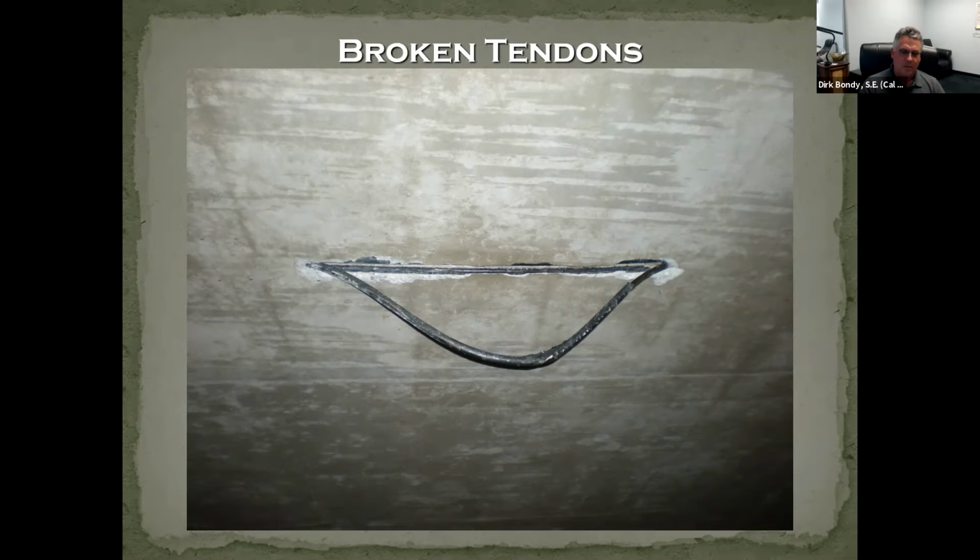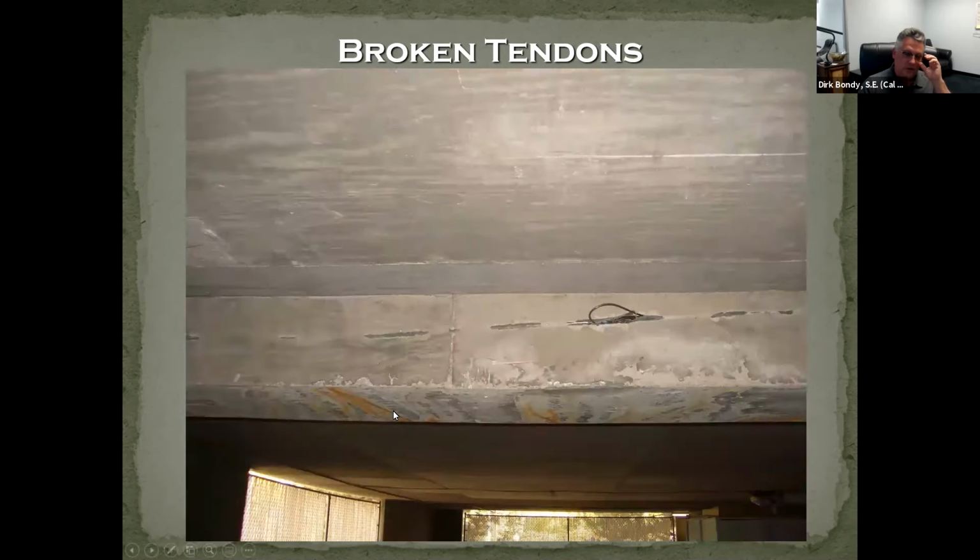So the tendons come out at the path of least resistance. This was an interesting project in that we were called out to look at this, and I don't think I'd ever seen this before, but the tendons were actually popping out of the side of a beam. Now that's highly unusual because the tendons are usually towards the middle of a beam and within the stirrups, but for some reason, this tendon actually decided to pop out the side. So like I said, it'll find the path of least resistance.